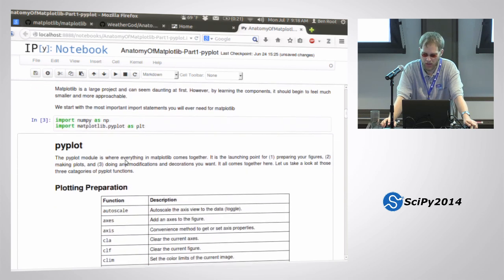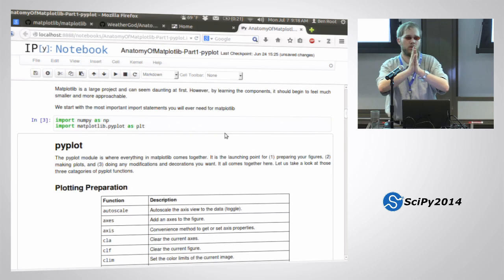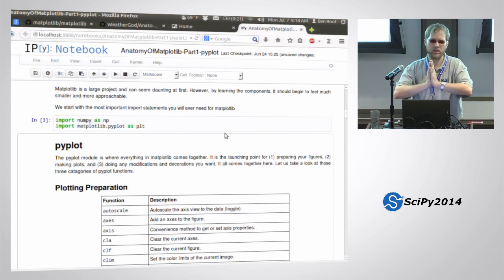So what is pyplot? The pyplot module is where everything in Matplotlib comes together. Matplotlib is made up of many, many parts, and pyplot brings everything together in one place, and that is usually the interface that you'll be dealing with.